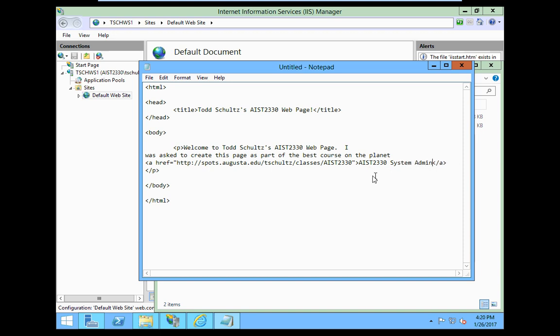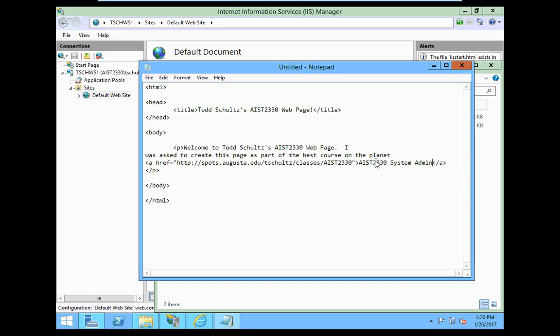So that's the text that's going to be kind of in blue and underlined, at least as a default. You can control that format. So we're going to have something that we hope says, welcome to, don't use Todd Schultz's, please. I want your name, all right? It seems like I always get one or two that, okay, don't copy directly, we're trying to learn how to do.